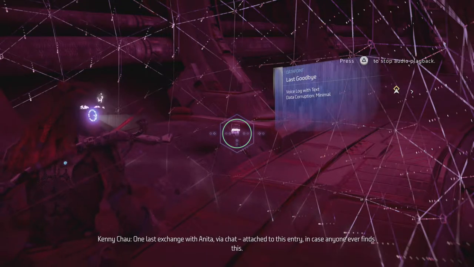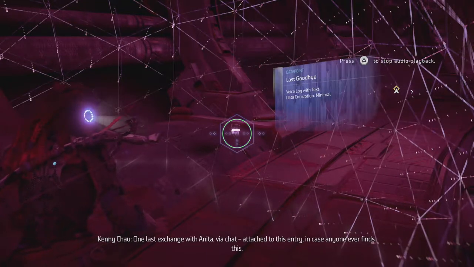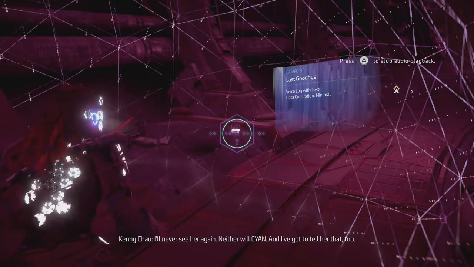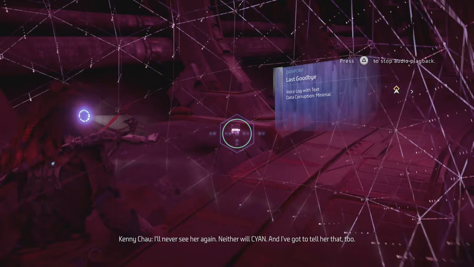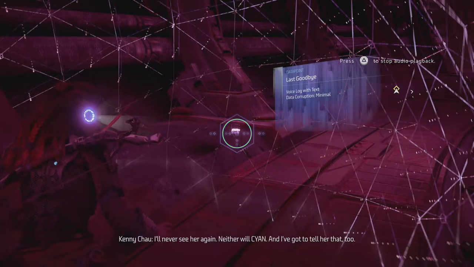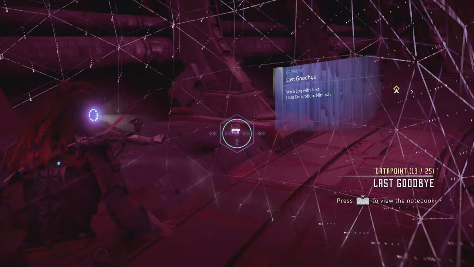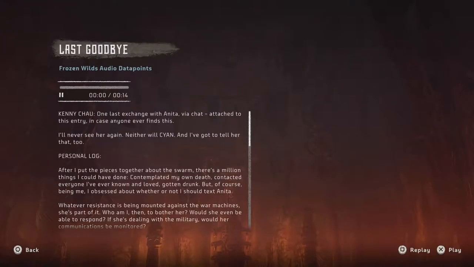One last exchange from Nia. Via chat attached to this entry in case anyone ever finds this. We'll never see her again. Neither will Cyan. And I've got to tell her that, too. Okay. So let's check that out.